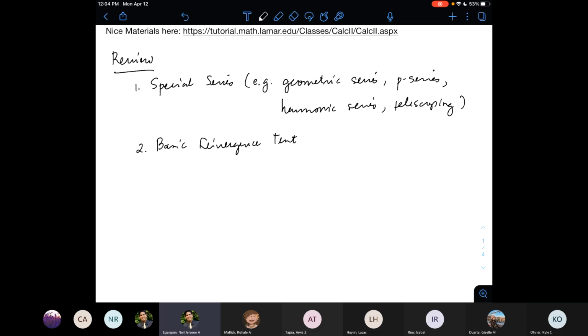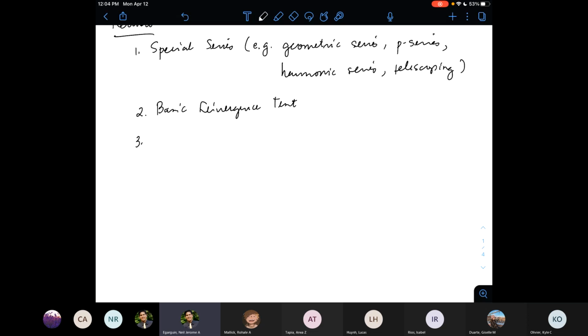You take the limit of a sub n. If the limit is not equal to 0, then it's automatically divergent. But that's the furthest it can take us, because if the limit is equal to 0, no conclusions can be made, right? So if that won't work, then you can try the comparison tests. But the comparison tests, be it the direct comparison or the limit comparison test, will require a testing series, right? That's why sometimes it's also difficult. That's why most people go to the next test, which would be the ratio or the root test.